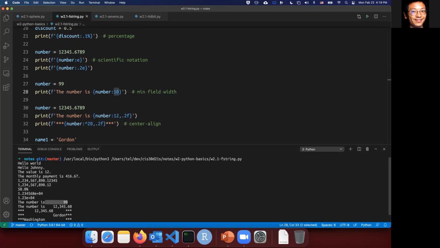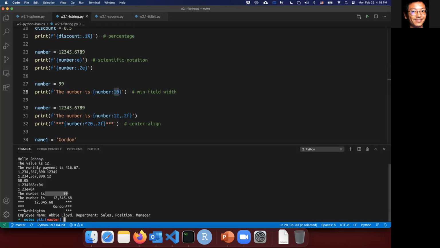You can change that default behavior to align to the left or to the center. By default, numbers align to the right. The strings are aligned to the left. That's the default behavior. So in fact, I'm curious, if our field width is just 1, let's see what happens. In this case, it just prints out the whole thing, right? See that?